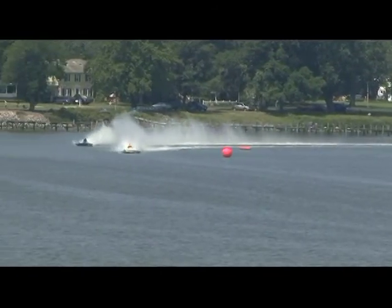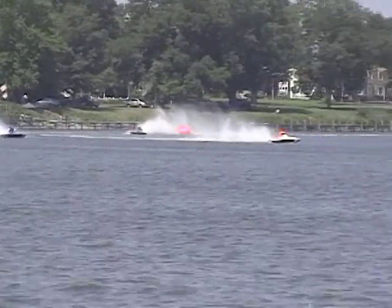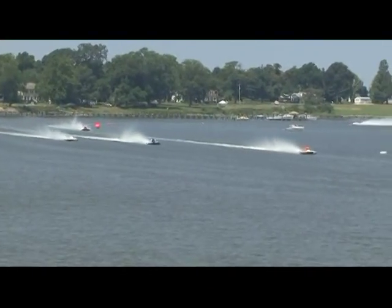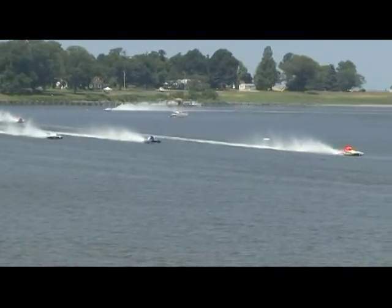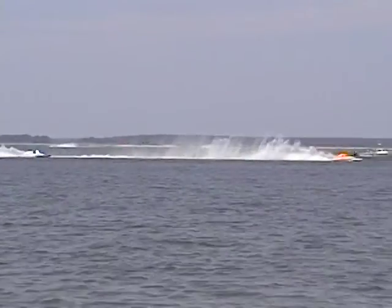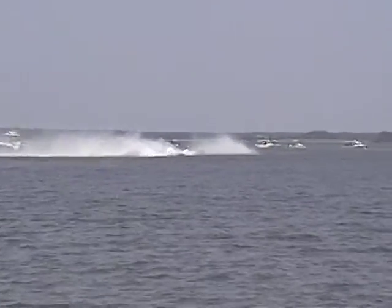Yeah, that's two down, that's three to go. Stephen Armstrong from Canada. He's got his boat sailing, but white vessel, that is Brandon Kennedy, the 18-year-old. He knows what he's doing. He's making up ground. He's reduced his second place deficit to two boat lengths. He's inside the rooster tail of Jonathan Abbott in the CT10.